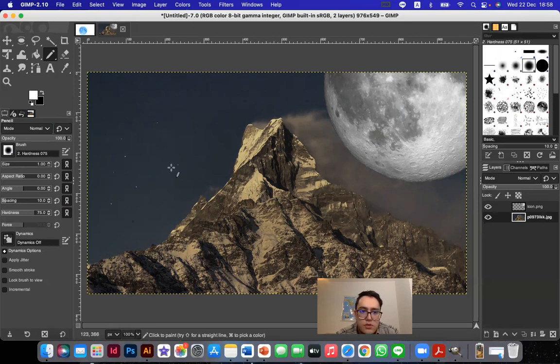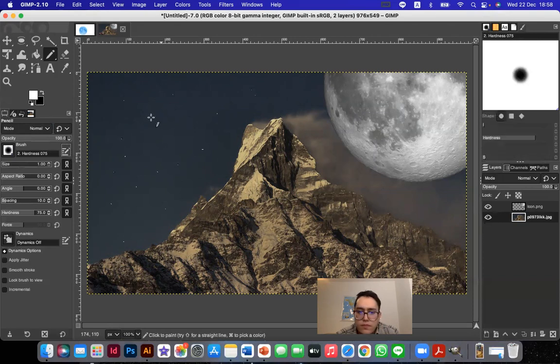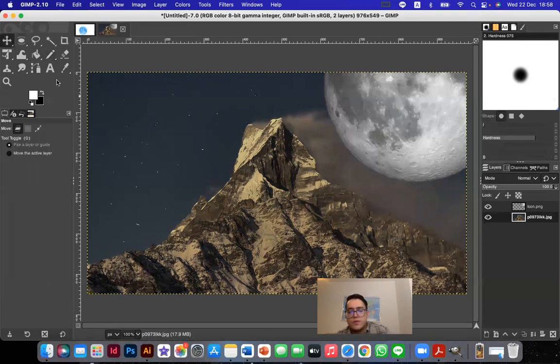And put some stars by hand randomly if you want. And try airbrush. So this would be this.